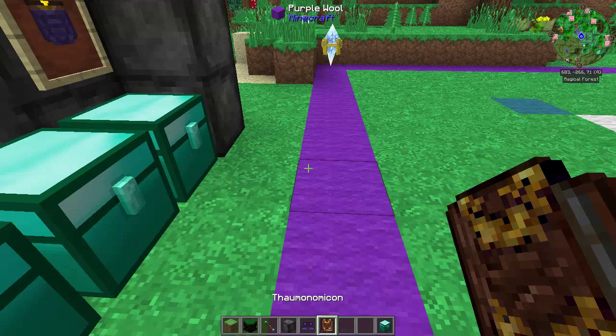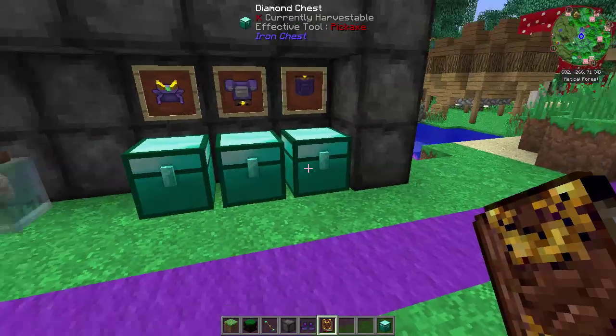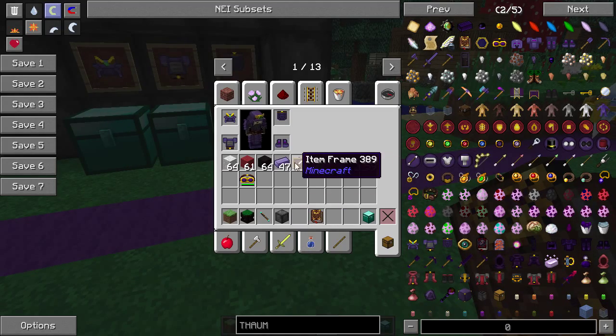So basically, the normal stuff is weaker than diamond, which leaves you a little bit sort of exposed. This brings it up to the same defense level as diamond. But it's got greater durability and it offers additional protection against magic and fire. Biggest benefit, however, is that the individual armor pieces are designed and constructed to be worn together. Each additional piece of armor worn increases the overall protection offered by all other pieces and improves its visual appeal. As with most Thaumium stuff, it's very easy to enchant as well, so you should get quite a few enchantments off of that one there.